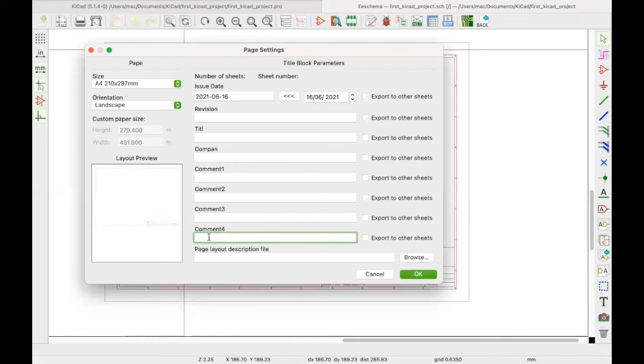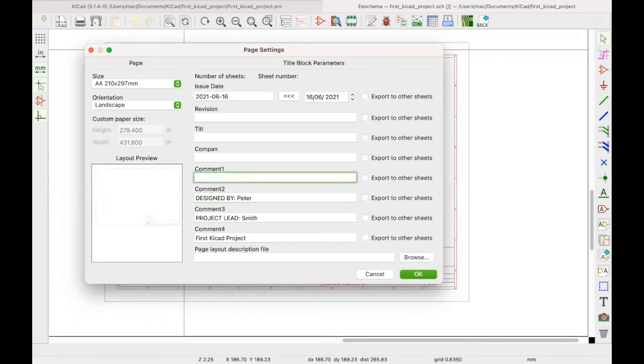So maybe you can start with the title of the project. For instance, here we have first KiCad project. The next thing you can say is project lead, who is the project lead. Maybe you can say a name. For instance, let's assume we have a client by the name Smith. He's the project lead because he's giving us all the directions in terms of the project. Then we'll have designed by. In this case, we could say it's designed by Peter, for instance. I want to go with small case here.